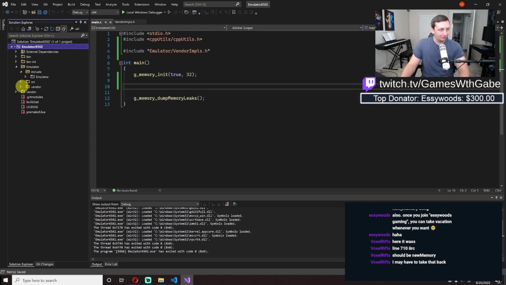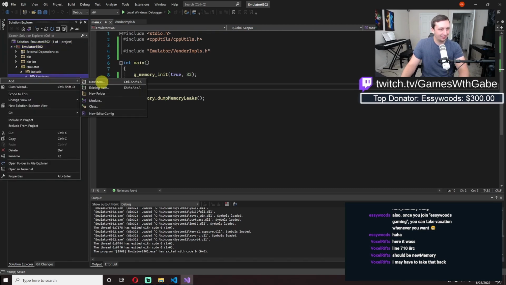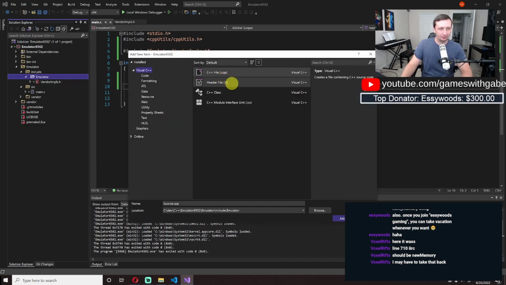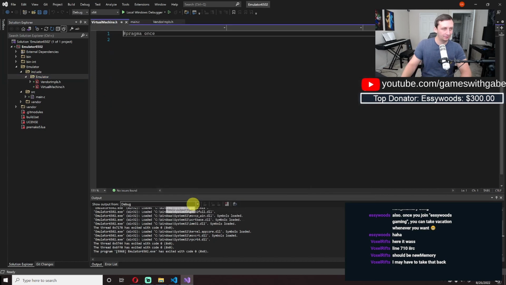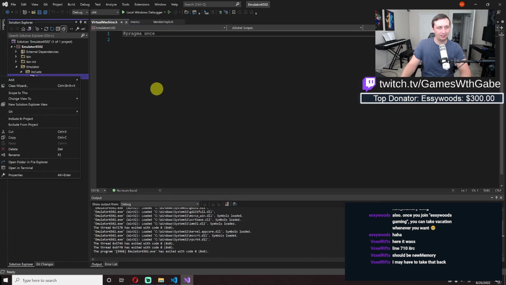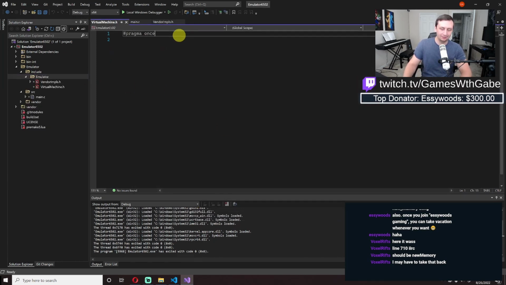Okay, so now let's at least add some code. Let's go ahead. We're going to have our, I guess, VM. We're going to have a virtual machine that runs our emulator bytecode, all that stuff. We'll add some very basic stuff real quickly just to get that up and running. So we're going to have a virtual machine. We are going to have an interpreter. I'm not sure how I want to do all this. We'll figure it out.